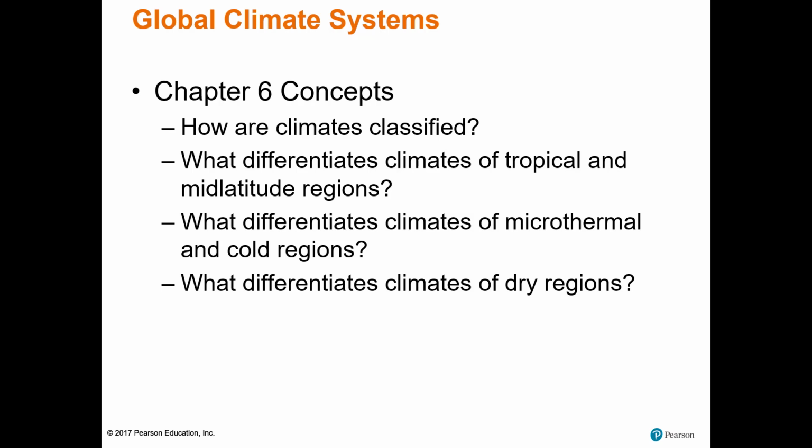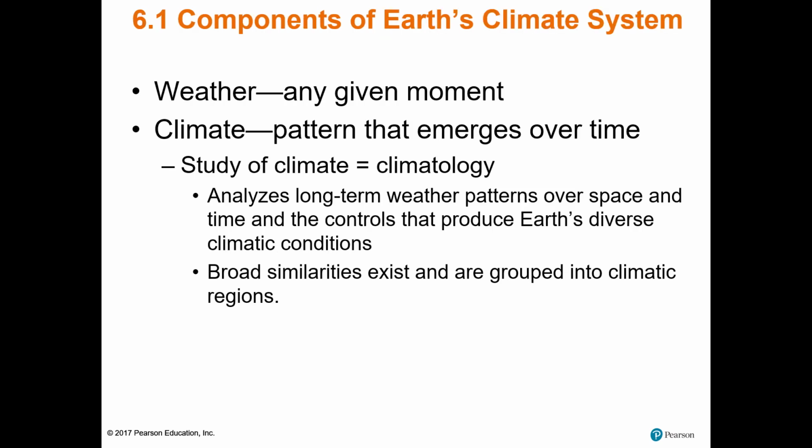So here are some big picture questions and concepts. I want you to think about how are climates classified, what differentiates climates of tropical and mid-latitude regions, what differentiates climates of microthermal and cold regions, and what differentiates climates of dry regions. And so I want you to know the main characteristics of each of these types of regions, and I want you to be able to describe how climates are classified.